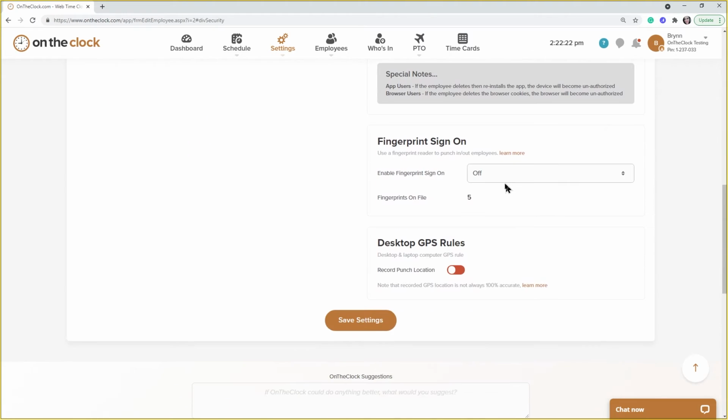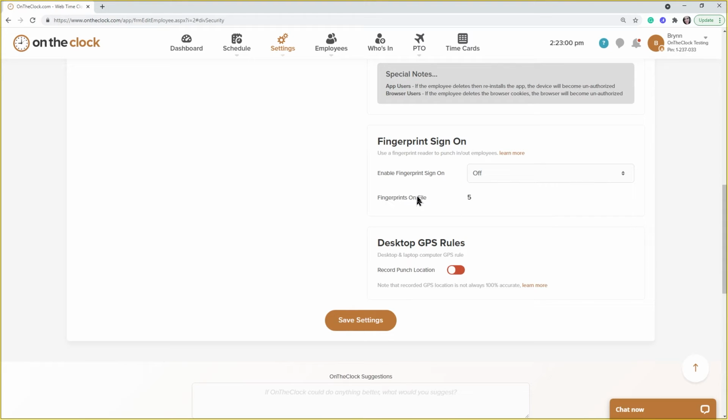Another thing I do want to cover really briefly is our fingerprint. So maybe you're looking for a little bit more of a secure punching option. We do have our fingerprint reading option. The reader that we are compatible with is the URU 4500 DigitalPersona. There is an additional 50 cent per employee charge associated with this, but the employee would come in, walk up to the punch station, and put their finger on the reader, it would recognize their fingerprint, and then it would automatically pull up the punch screen for them to punch in for the day. So this gives you a little bit more security if you're looking to do that.